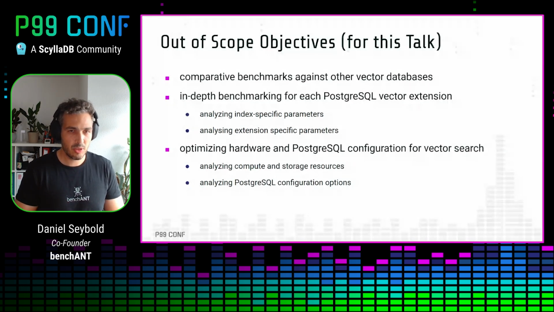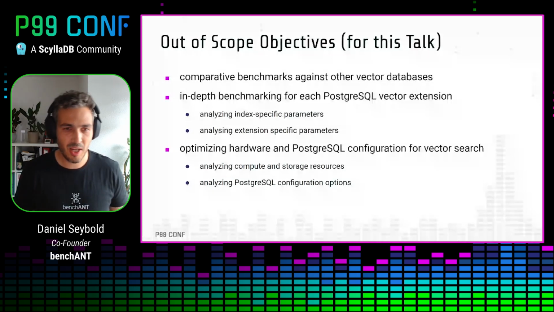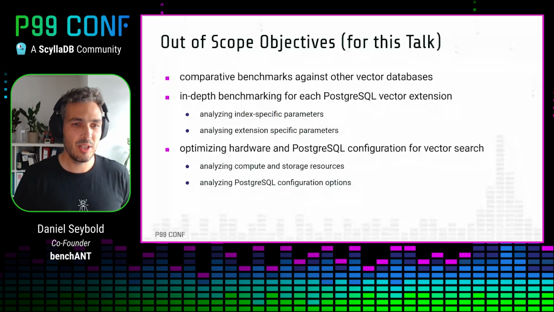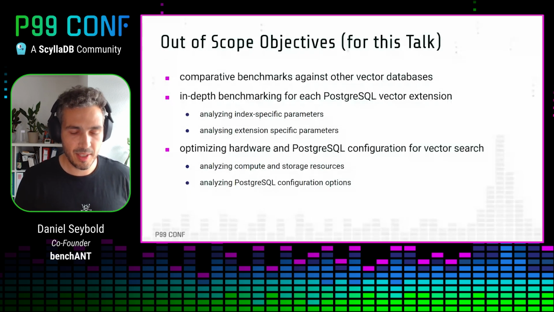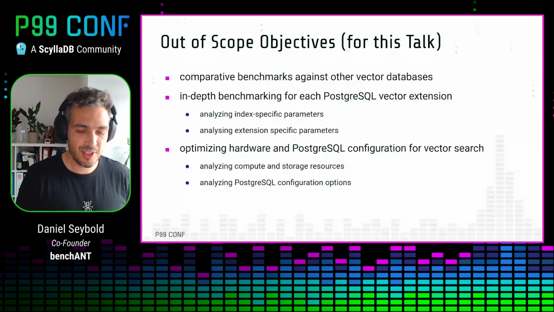Same goes for Postgres configuration, where Postgres configuration tuning is an art in itself. So here we used a slightly tuned setup, but we didn't tune Postgres to the limit for the vector search use case in that talk. So that's just a disclaimer and stuff for some other talks.